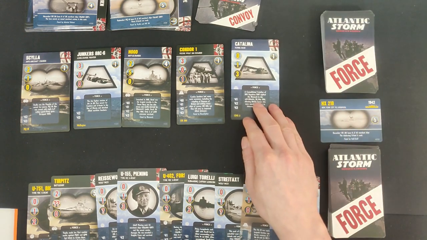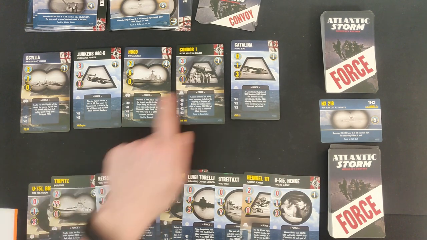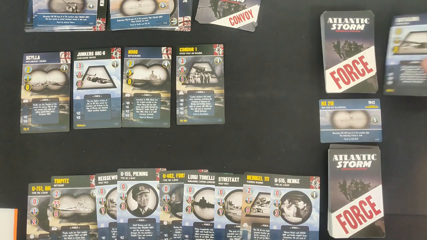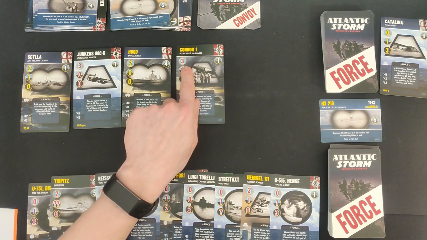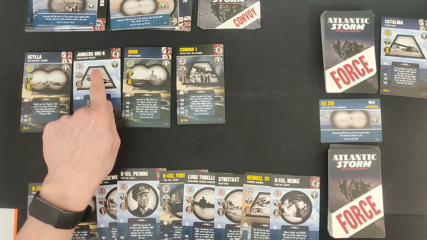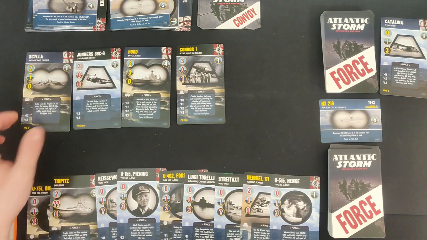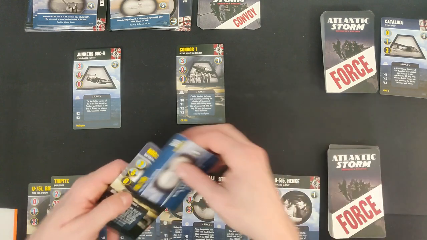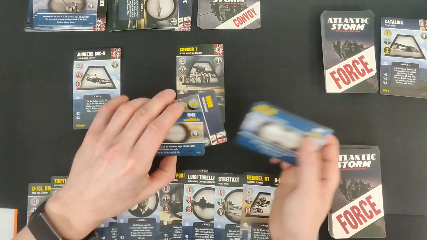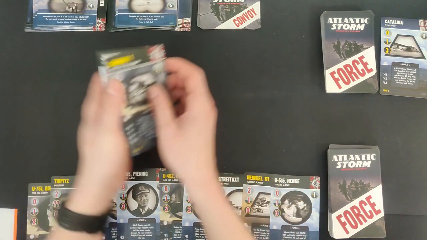Oh, come on. Are you serious? They play the Catalina, the flying U-boat, but it's the wrong battle suit, so it's discarded. So we have 3 plus 3, so a combined attack value of 6. They have 2 plus 2. So I have managed to sink Hood and Skylla and also capture the convoy. That was a good battle. I was really lucky to have these cards on my hand.